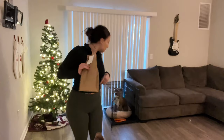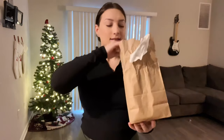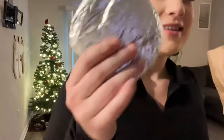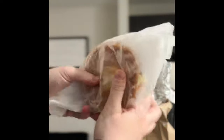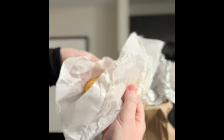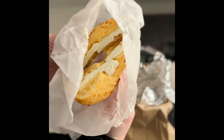I got my outfit ready while the dogs were still laying in bed sleeping — they were super tired. Then I got a bagel, and Zola automatically went into her room without me telling her because she knows I was leaving. This is my bagel: it's a butter and cheese gluten-free bagel. If you know, you know — in Jersey you always have to have bagels, and mine has to be gluten-free.